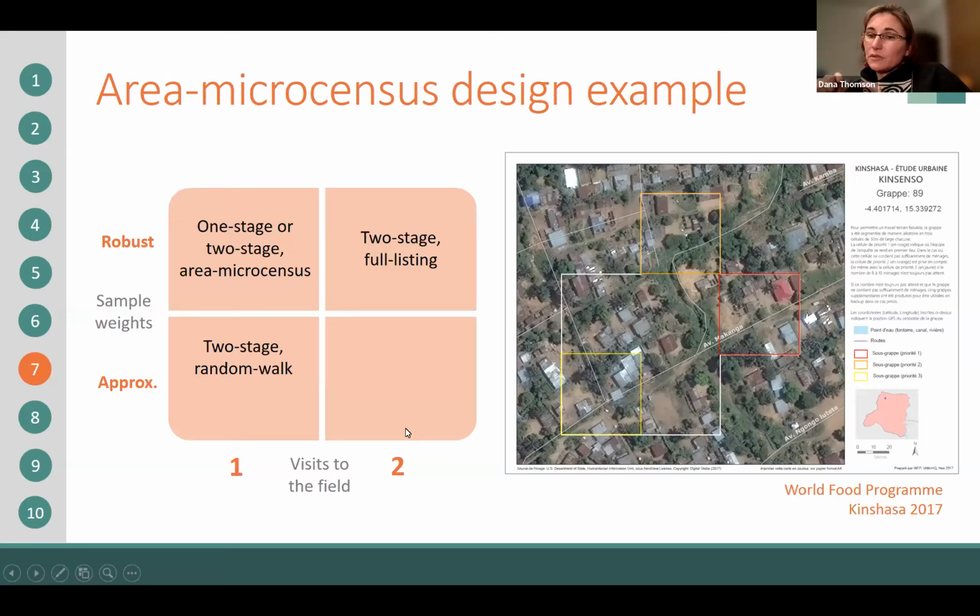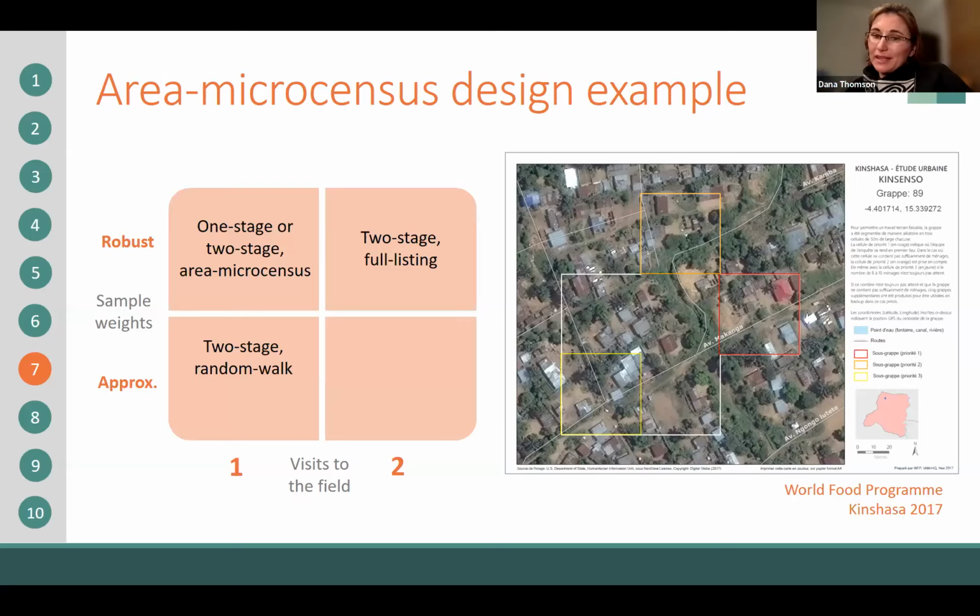and interview all of the households that were eligible inside that small space. They had a target of something like 15 households per cluster. If they had reached 15 households or exceeded that number, they would stop. But if they hadn't, they would go to the next cell that had been randomized, in this case, the orange cell, and interview all the households. If they had met or exceeded their target of 15, they would stop. If not, they would go ahead to the next cell. And you could randomize all the cells.